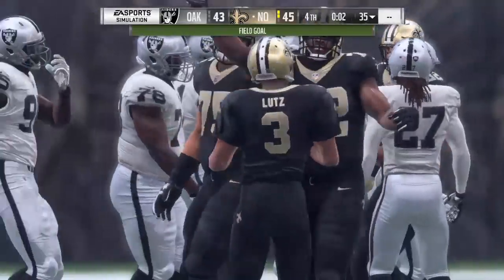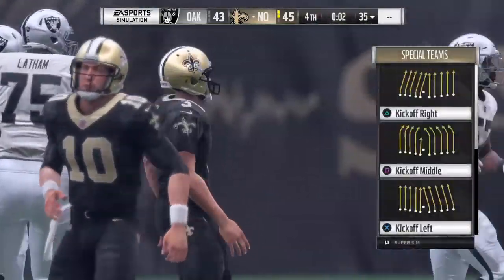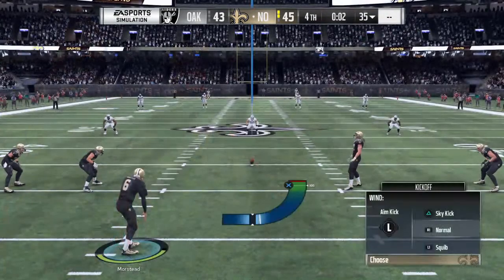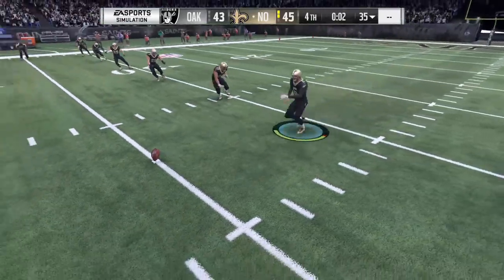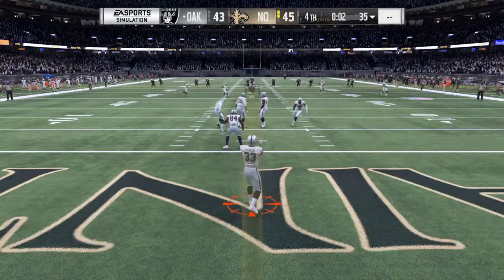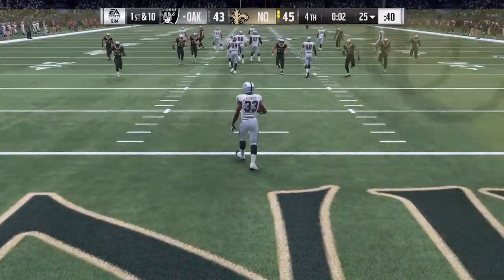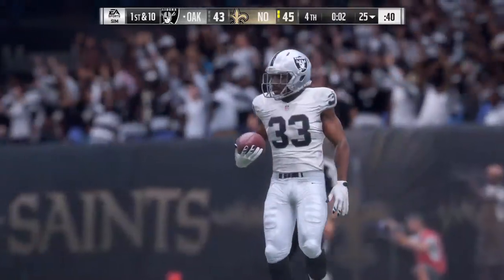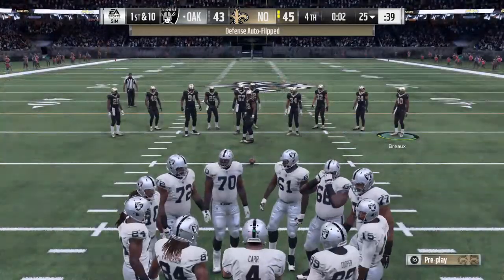And his kick here is good. And it's celebration time on that sideline as they have taken the lead in the final seconds. So there was a little meat on that ball, a little more than a chip shot considering the circumstances, but he's able to bang it home in what should be the game winner. And the key was getting him into a good position to kick from. If that's a 52-yarder, you're going to have some anxious moments, but kickers nowadays, you give them anything under 40, and they're automatic.